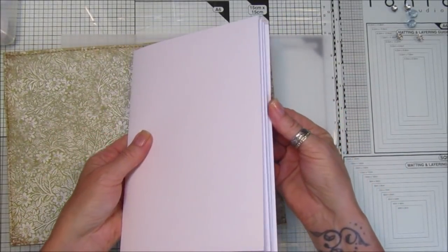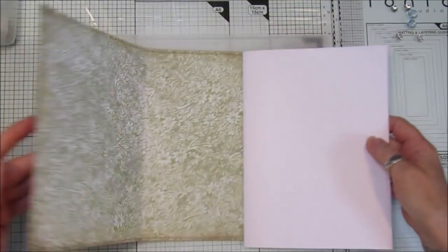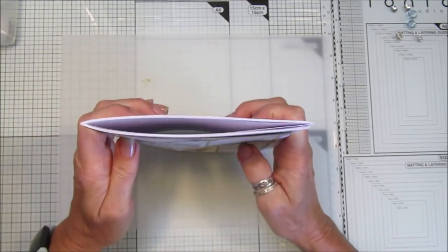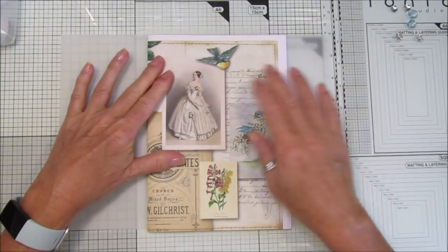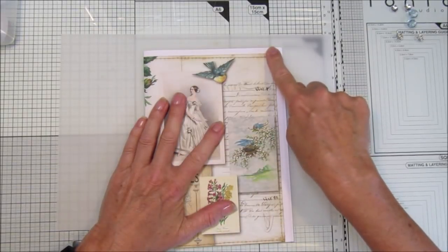Now you can see here where it just doesn't obviously line up properly. So when I do, I've just folded that in half, pop it in your book like that, if I can get it all straight. Okay, so it's level on the bottom. Okay, that's what we want to do. Now I'm going to sew the signature in first before I start cutting around it.